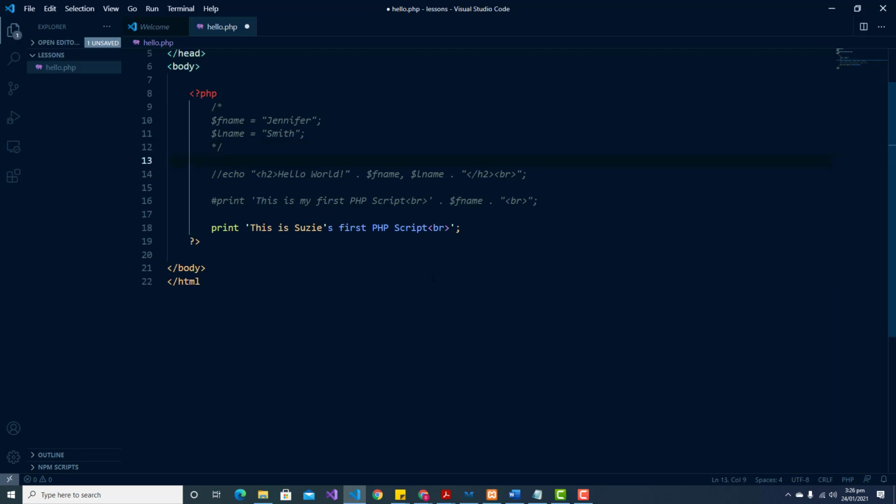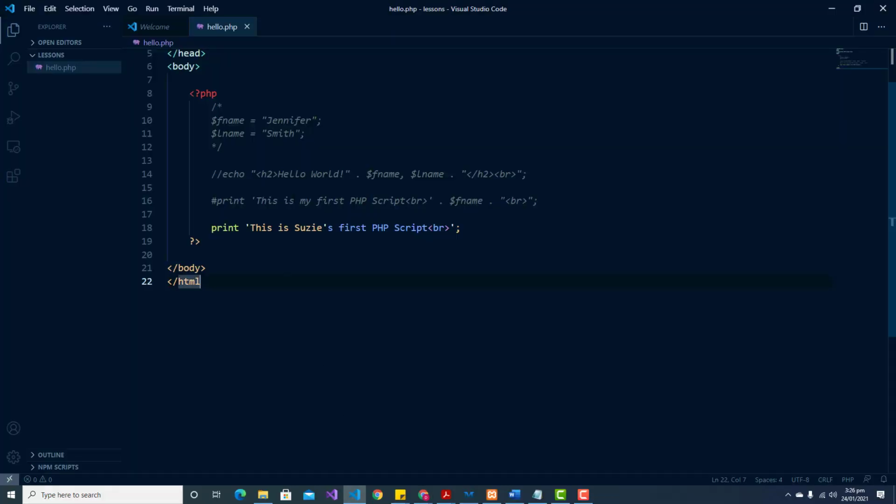Okay, so now we're just focused on one statement. So this is Susie's first PHP script. PHP will skip over everything before this line. And if we save it now and try to run it, we'll see we get a syntax error, okay? And that's to be expected because this single quote has totally changed this string.